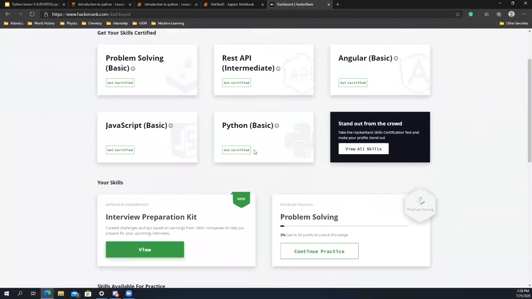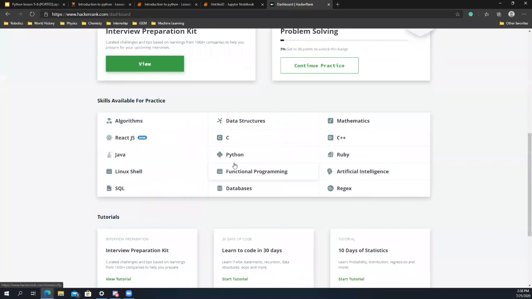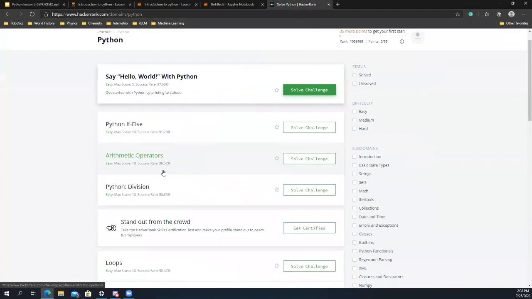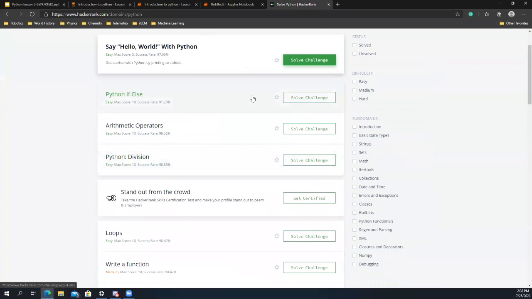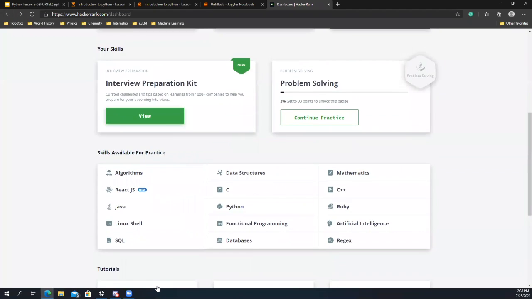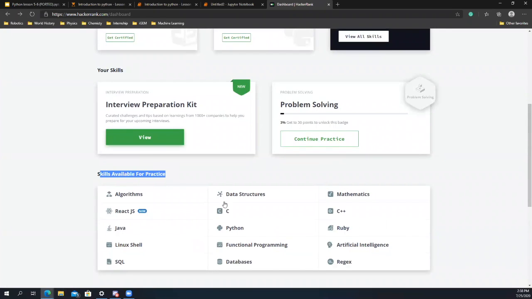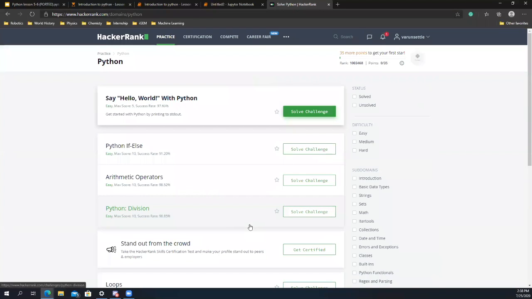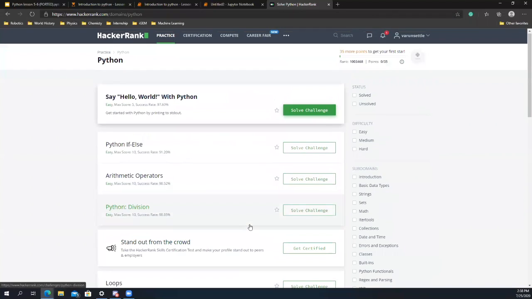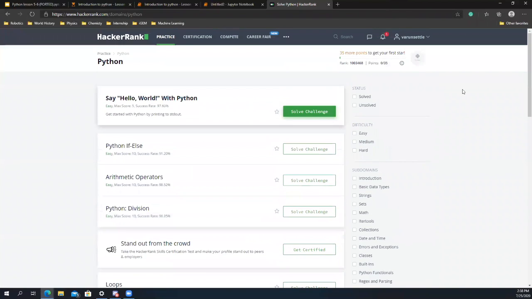So let me show you how to use HackerRank and actually type your code. So right here, I'm on an alternate account, so you guys can actually view the tasks. If I want to do any assignment, all I have to do is go on the website and create an account. And then after that, there's going to be a section right here that says skills available for practice. There are all these languages, and you can choose whichever language you want. For right now, we're focusing on Python. So you guys can click Python and learn.